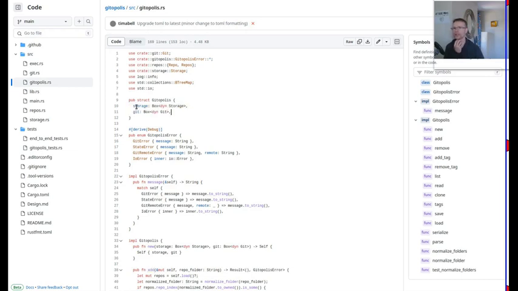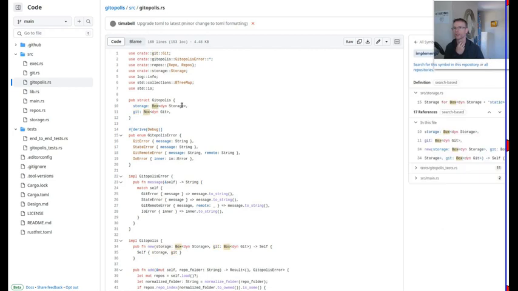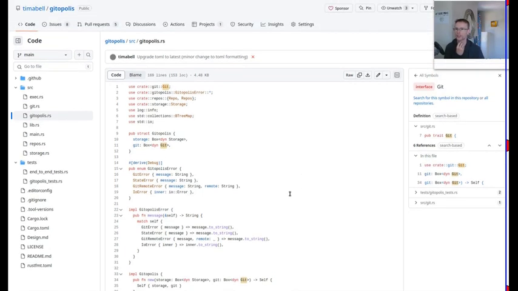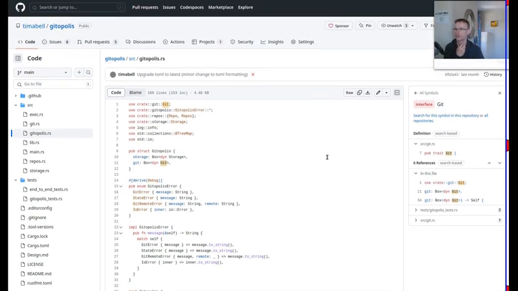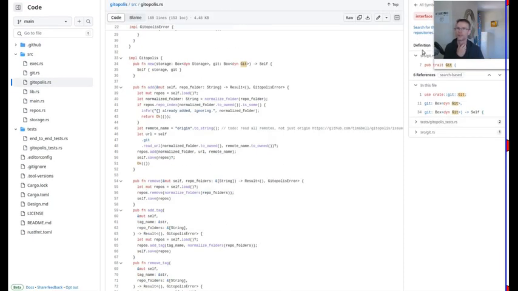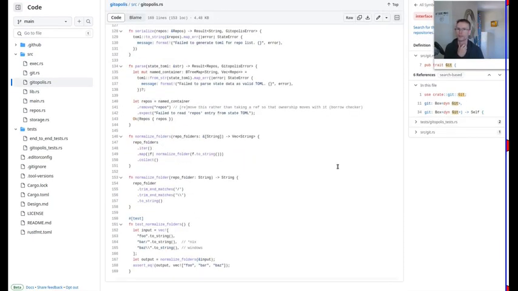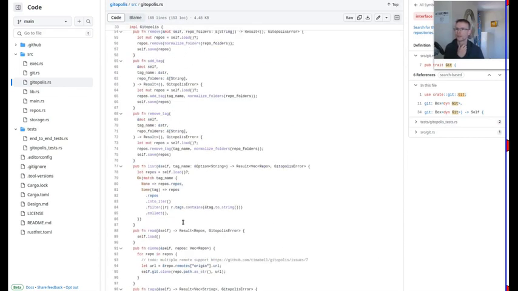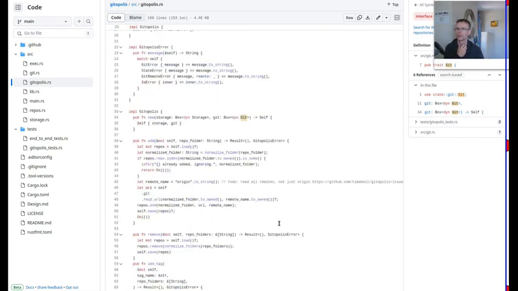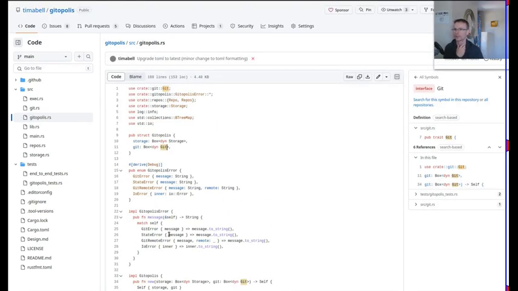So it is going to have a reference to storage and to Git, and where's the trait gone? Where did I define the traits? I don't know. Where's my scroll bar gone, more importantly? Don't know my own code base. It's not even been that long. It's amazing how quickly you forget.